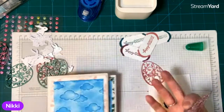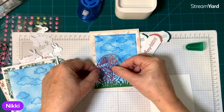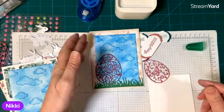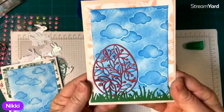Okay, so here's my glued. So I'm going to tuck it behind the grass. And then I'm going to lay it down like so. So that'll give me room for my little bunny. So there's that.